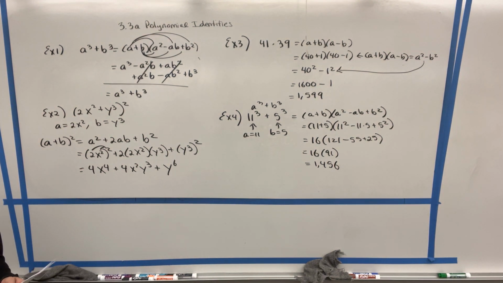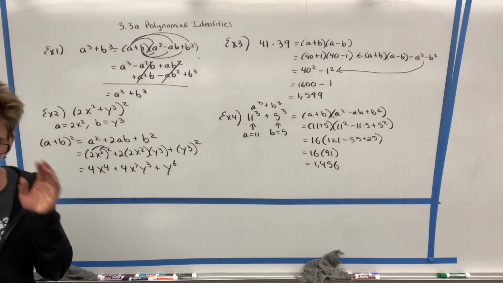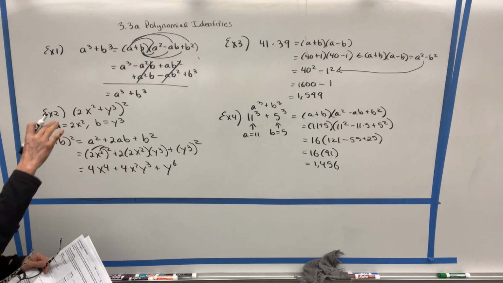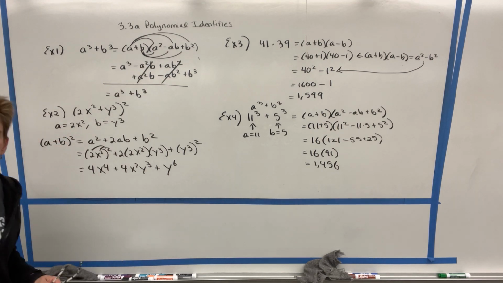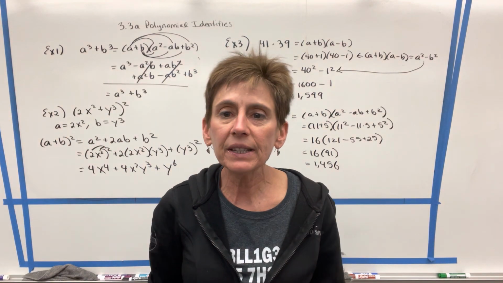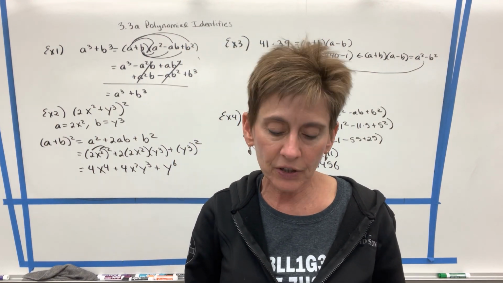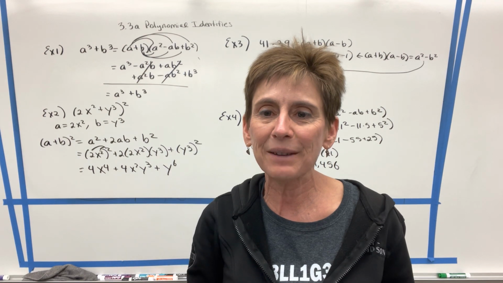Okay, that is just kind of like the bare bones essential of the identities that you need to know, as well as a few examples similar to what you might see in the homework. Please do remember that we're going to take time to go over this in class, and then also just to do the 3.3a problems on your assignment.